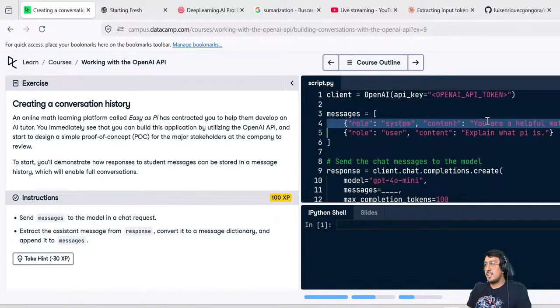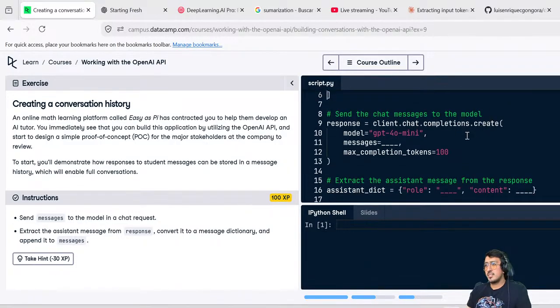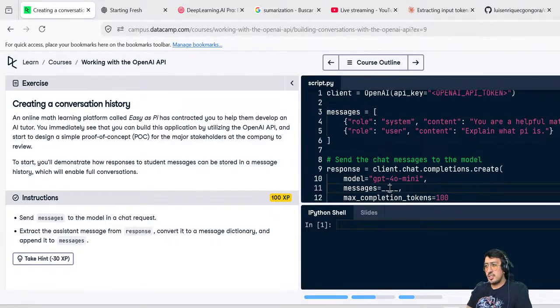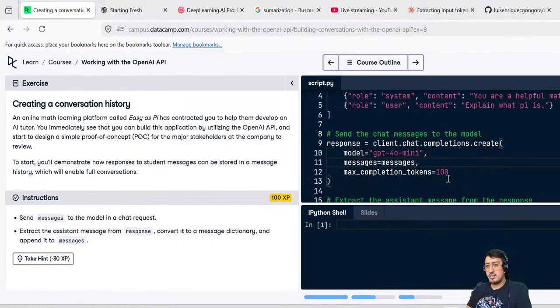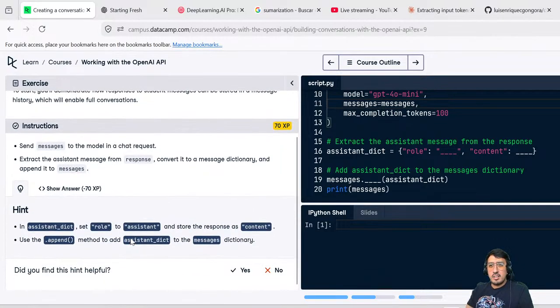So you have the system, you have a math tutor that speaks concisely. Role user, explain what pi is. So I guess I should put this here. I don't know what to do here. Yes, indeed, set the role.